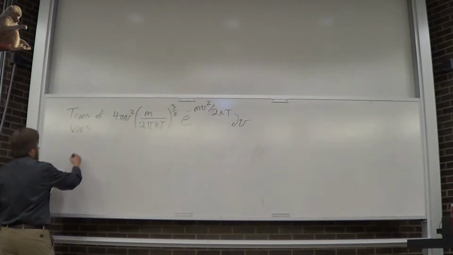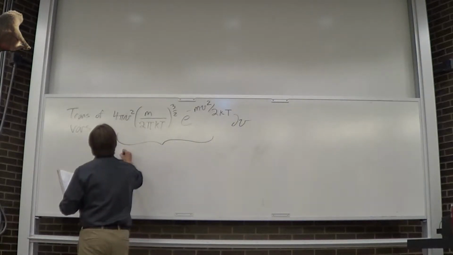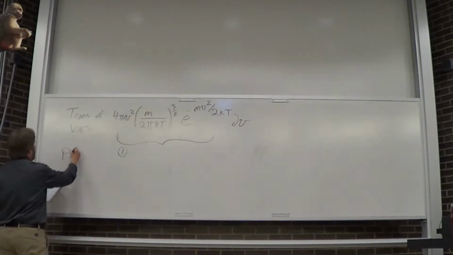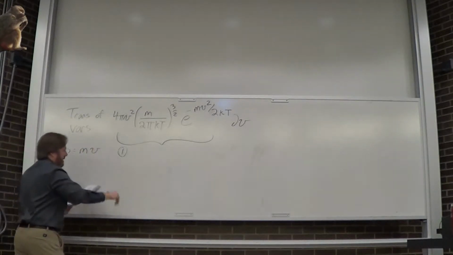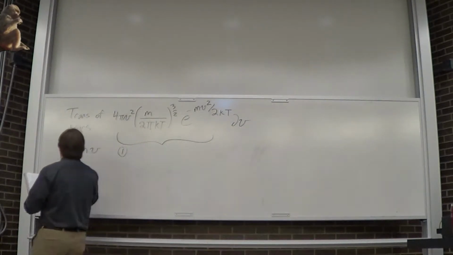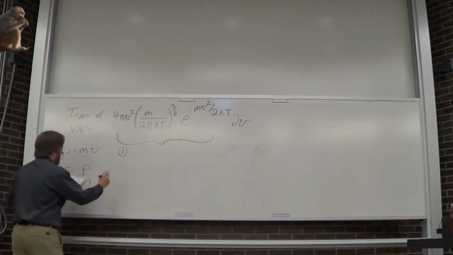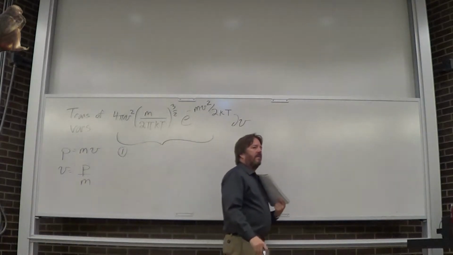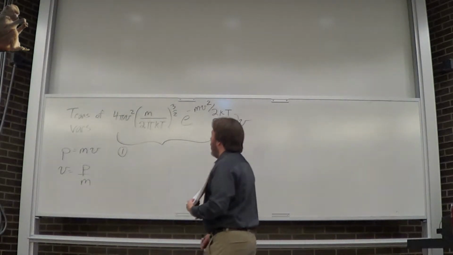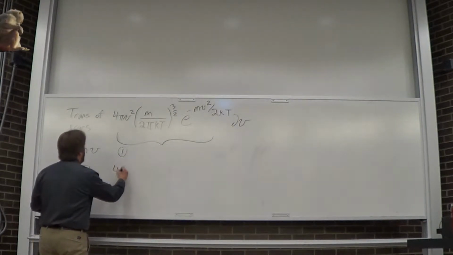There are 2 steps. Let's call this step 1. Step 1 is to note that p is mv. So this already looks like it should be relatively easy. The trick is, I think you learned this in 8th grade: p over m is v. A little algebra. Step 1 is incredibly easy: wherever you see a v, squared or whatnot, write p over m instead.